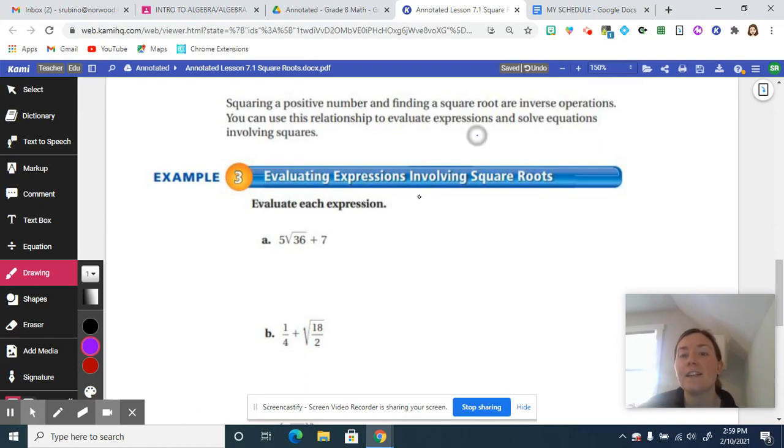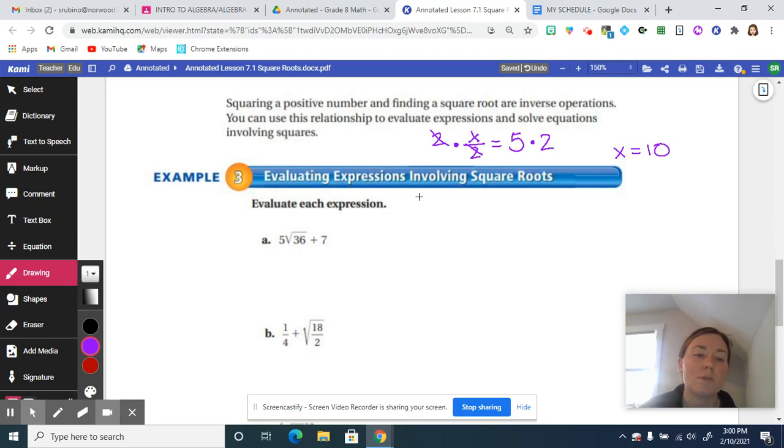If I had an equation like x over 2 equals 5, you guys would know to solve that, we need to use inverse operations. The inverse of dividing by 2 would be multiplying by 2. And whatever I do on one side, I have to do on the other. And you would arrive at the answer x equals 10. Just like multiplication would be the inverse operation of division, taking the square root of a number is the inverse of squaring a number. So let's look at how we can evaluate these expressions when we have that in mind.